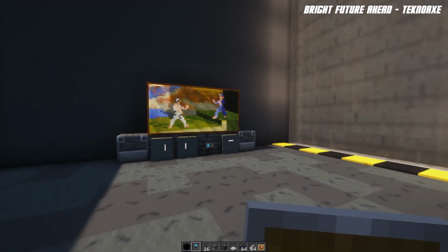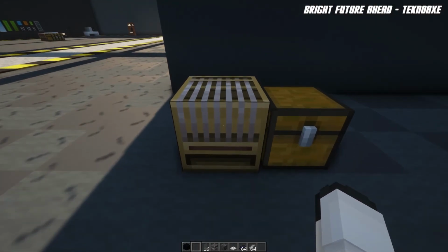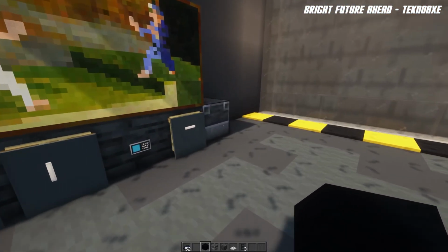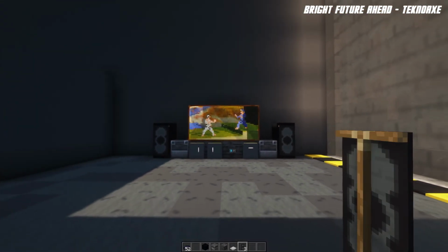There we go. Perfect. Now we're going to need to put some speakers on this thing, so how about we put some speakers either side. Make some banners. Okay, now 2 black concrete there, 2 black concrete there, and then a banner there, and a banner there, and we have some speakers. Media center done.